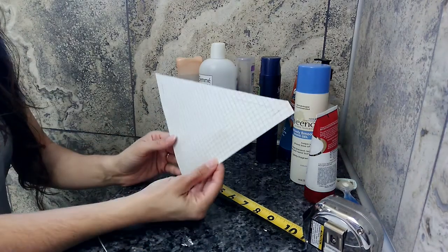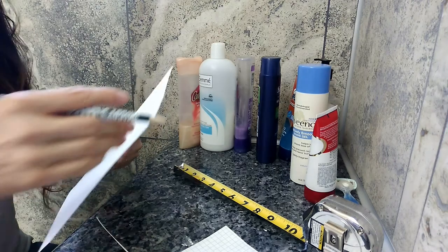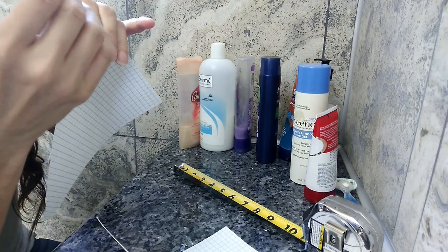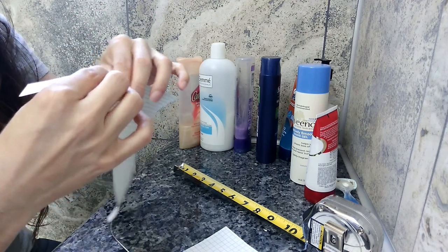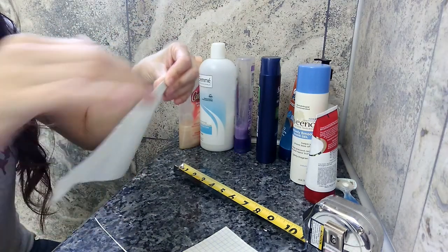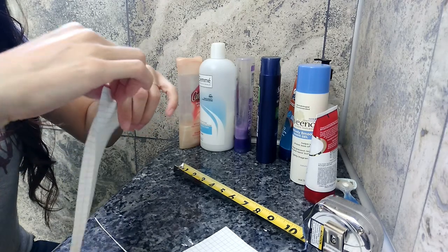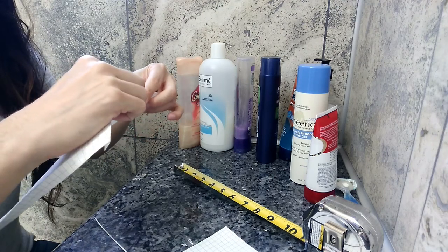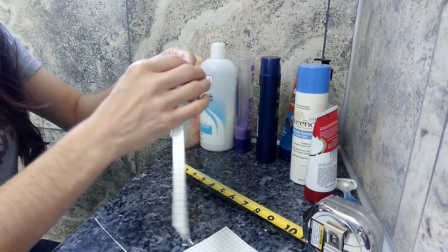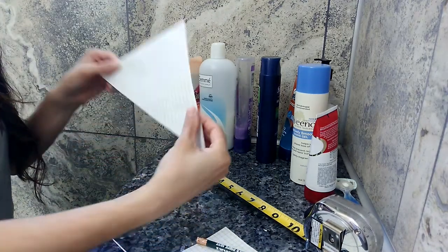There we go — there is our 8-inch corner shelf template. You can see the lines here: this half-inch right here I can simply bend in to remove the part that's going to disappear into the wall. It's twofold: obviously I can't use that portion to store my stuff, but at the same time you won't forget that part disappears into the wall. So I'll fold both sides down — and this here is our template.